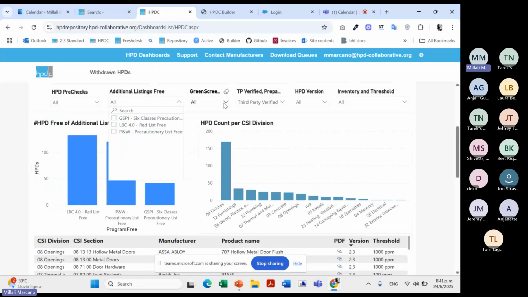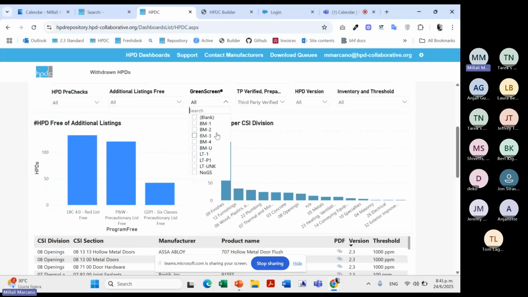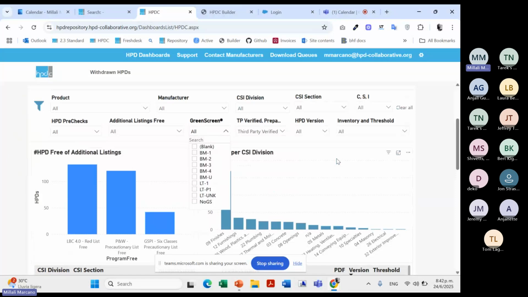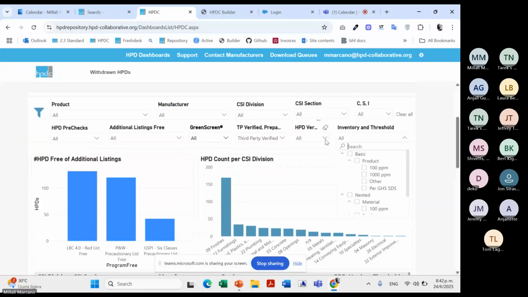Okay, so we also have the GreenScreen filter, and this is inclusive or exclusive if you want to find specific HPDs, with or without benchmarks, only benchmarks, or if you want to combine the LT ones or maybe leave out the LT ones and BM ones, then you can also select the filters here. Then we also have the threshold, which existed in the basic version, but we added more details in combination with the threshold.